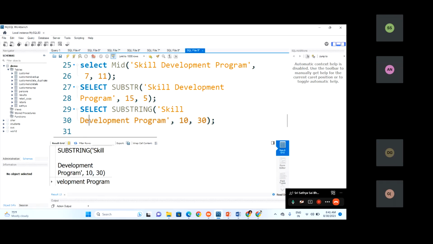Even though we passed a length of 30, it didn't give 30 characters, because after skipping 10 characters the string itself has only 10 plus 7, so 17 characters. That is the reason it gave 17 characters.